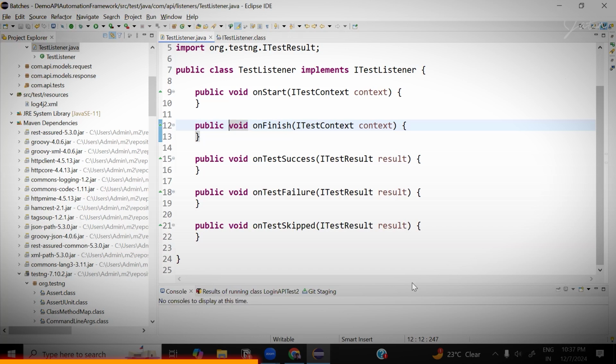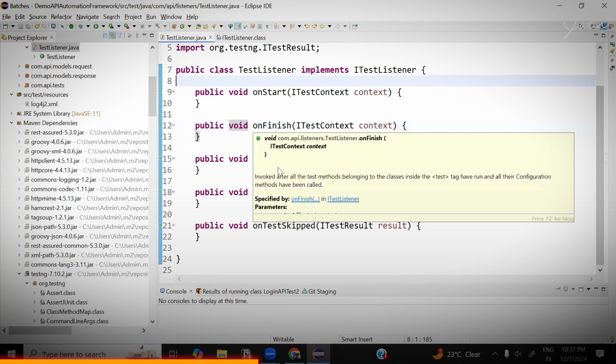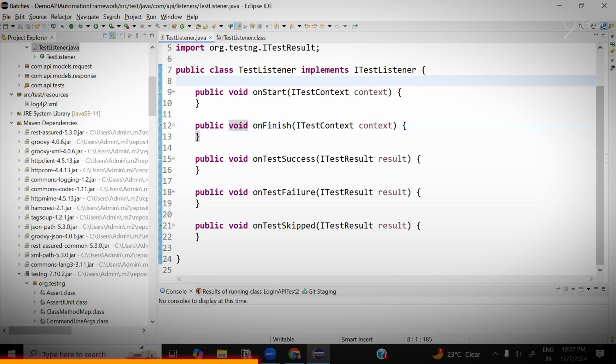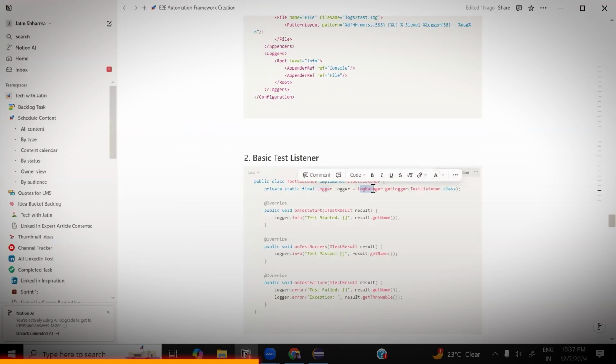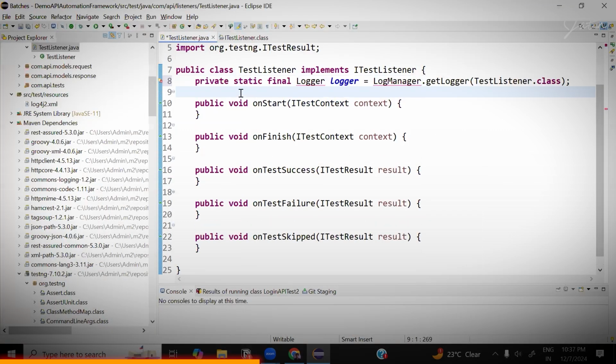we have to introduce the logs. So over here, guys, if you want to use the log, you will use something which is called logger and log manager. If you look carefully, test listener implements ITestListener, and I have this particular snippet. Whenever you're generating a log, your code is going to look something like this: private static final Logger.